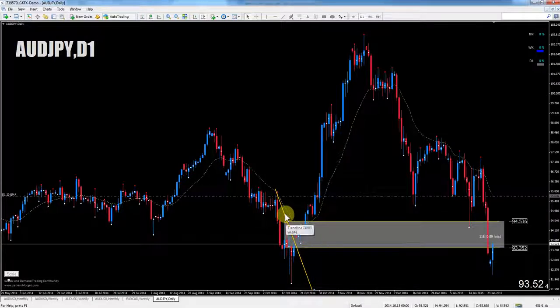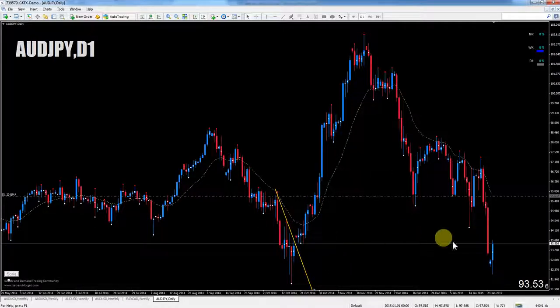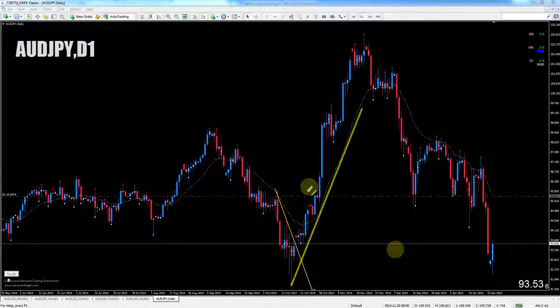If we have one area of supply taken out, then we have consolidation. If we break the trend line, we've got consolidation. We need not only that; in order to have an uptrend, we need to break the trend line, remove one area of supply, and then at least have the possibility of drawing an ascending trend line or 3 CPs. So after we've removed this area of supply over there, then we've got 1 CP, and another one over here, and another one over there. So the uptrend would be considered once we get higher than this high in this scenario.